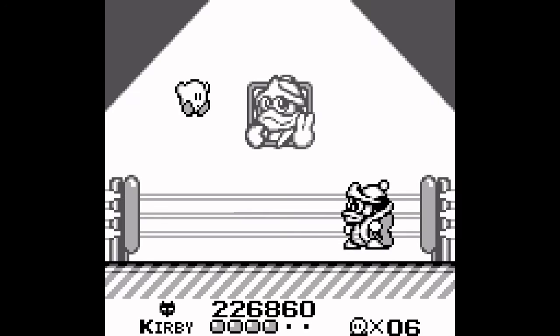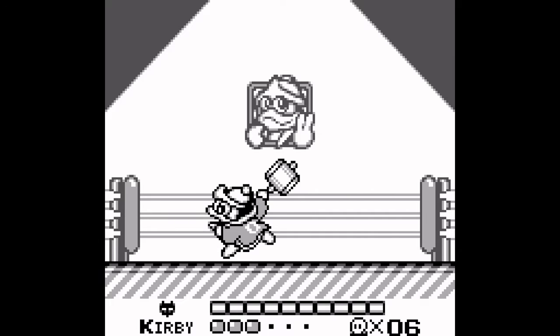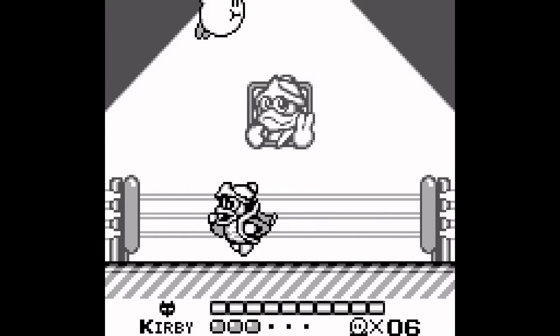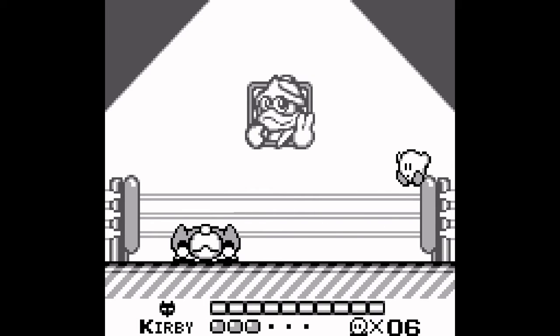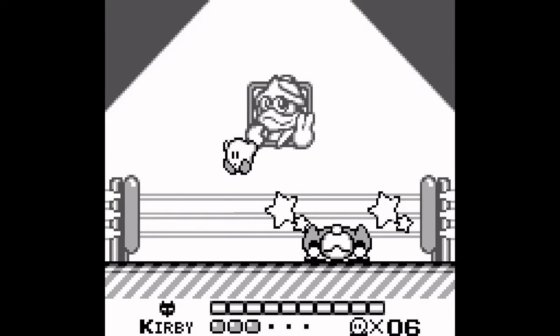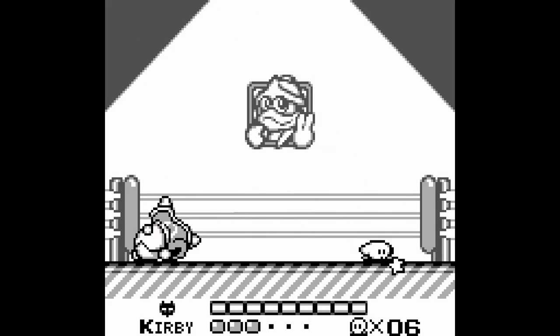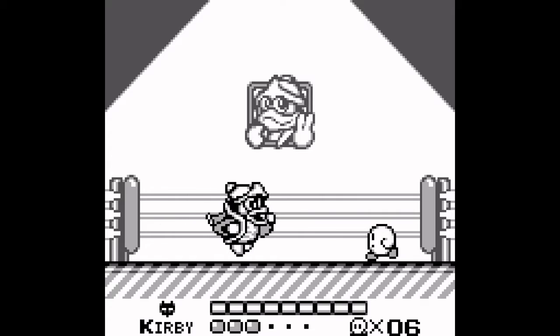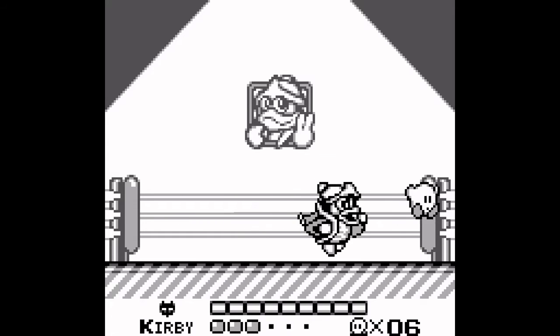And we have to fight him in his boxing ring. Ouch, that's not good. He actually has a lot of attacks. He can inhale like Kirby, he can whack you with his hammer, and he does his famous Super Dedede jump. Yes, it's actually called that. Whenever he jumps, you can suck up the stars that he leaves behind, and that is the only way to damage him.